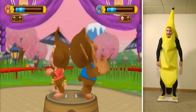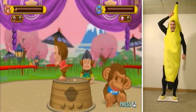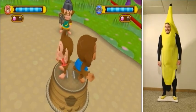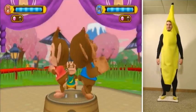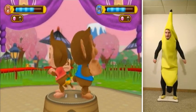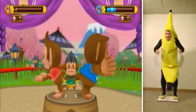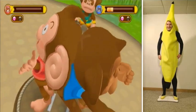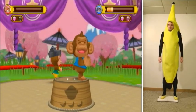If a player attempts to bump into the other player and misses, you're going to lose your balance and leave yourself open for an attack. It can actually become a pretty strategic game between both players, because it's really about taking advantage of the other player when they trip up. If you're using the Wii Remote to control, you'll simply flick forward to bump into the other player, or towards you to dodge. It's a pretty fun game — one that I've played a ton of times with friends, and we take it way too seriously.